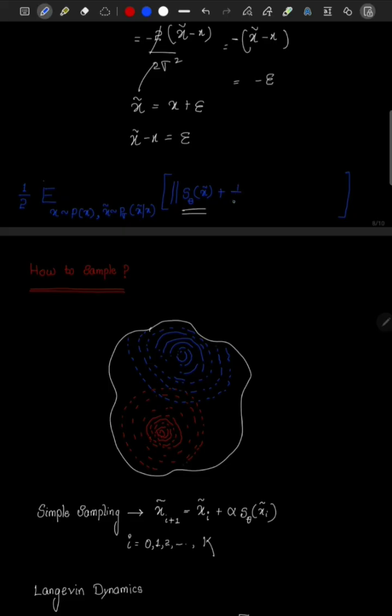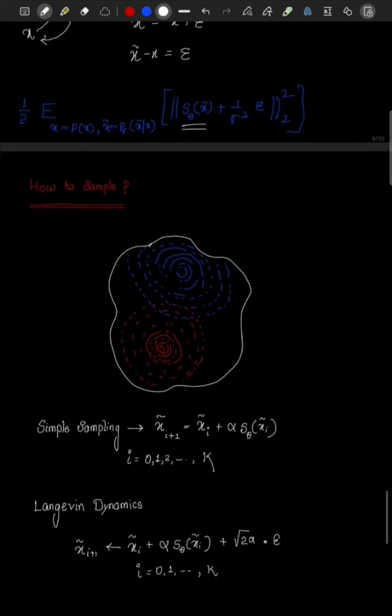So it's plus 1 by sigma square epsilon, and this is the mean square error or L2 norm. Again, these things are quite intuitive. So this is the x and you are adding some noise. This is the x plus sigma. If you remove the noise, then you will again come back to x. So epsilon is basically a direction towards which you will move when noise is added. If you subtract the noise from the noisy input, then you will again get your original input. This is what the objective is.